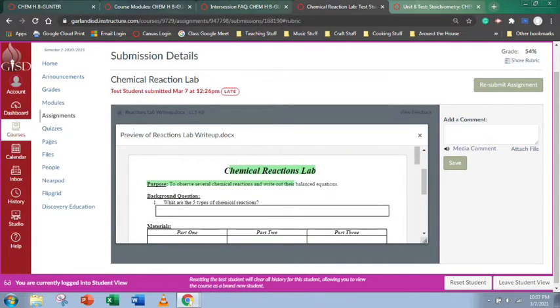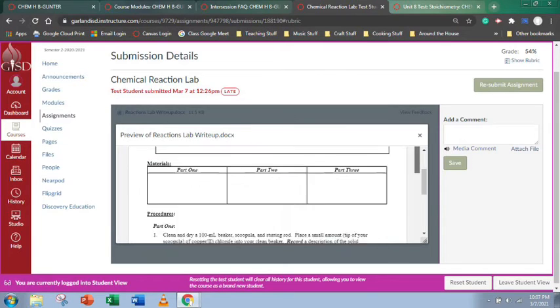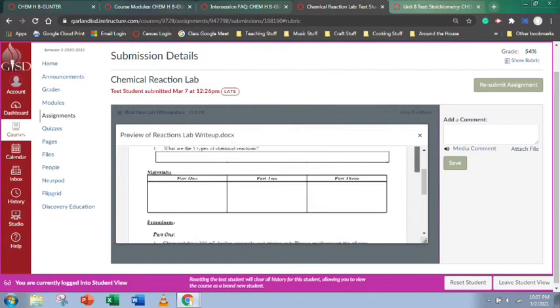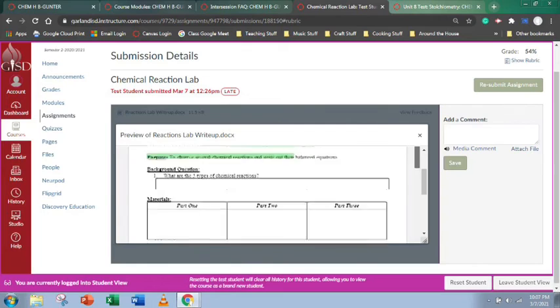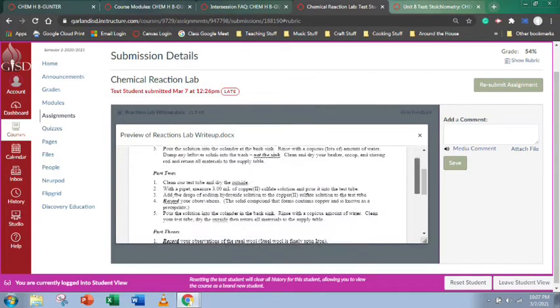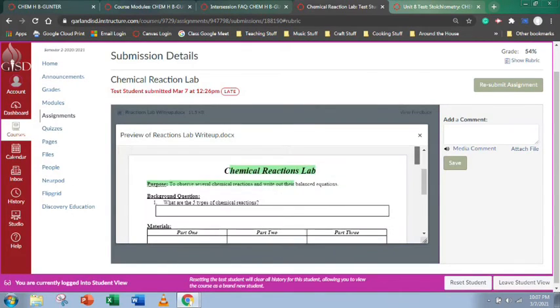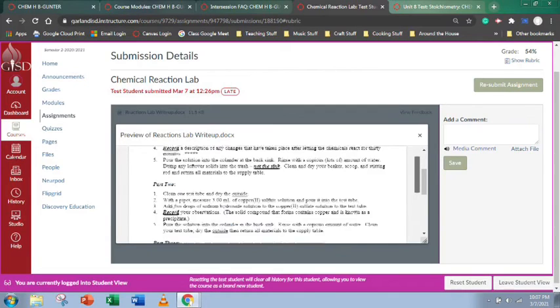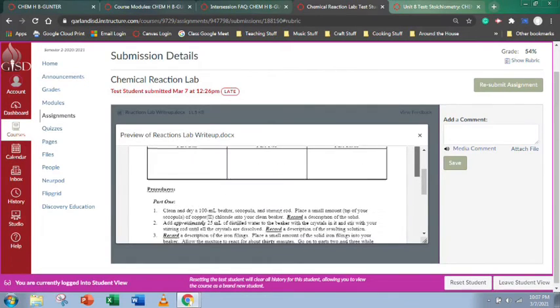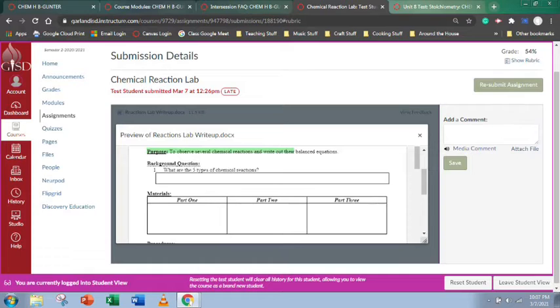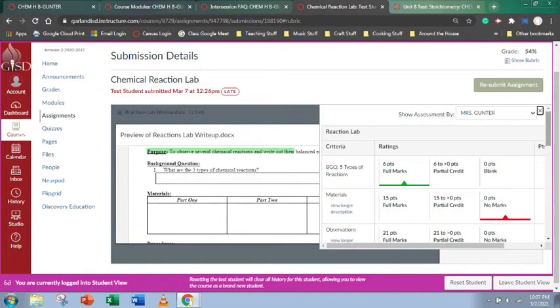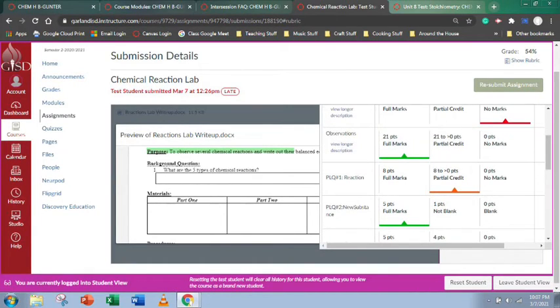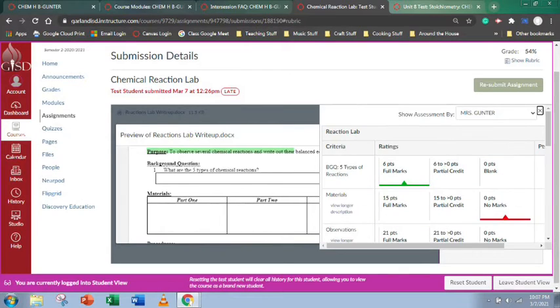And I might have made some highlighted notes or some button notes around on the document as well, with some more specific feedback about things that you did or didn't do, and that'll give you some more help fixing it. But this will also let you see it while you're also looking at that rubric here, so that you can figure out everything that you need to change or update when you're finalizing this new submission.